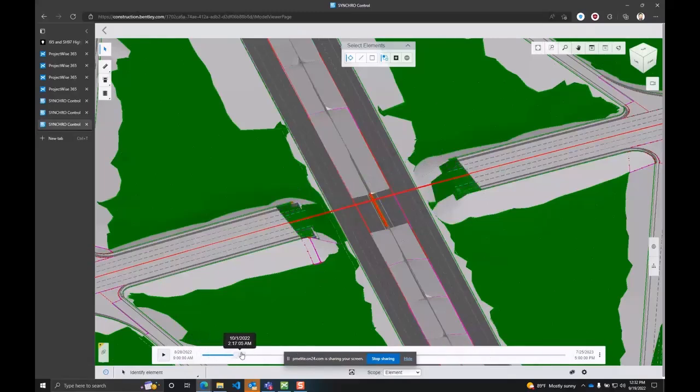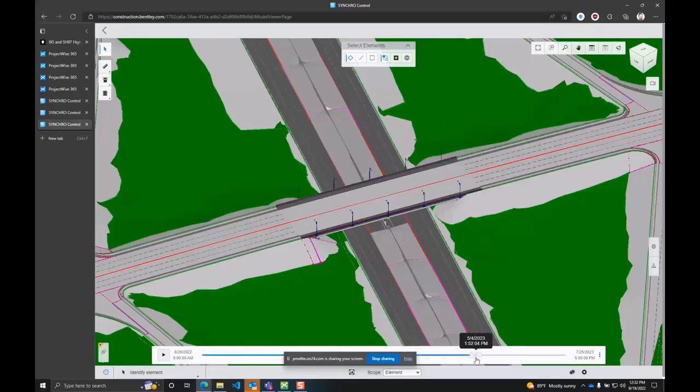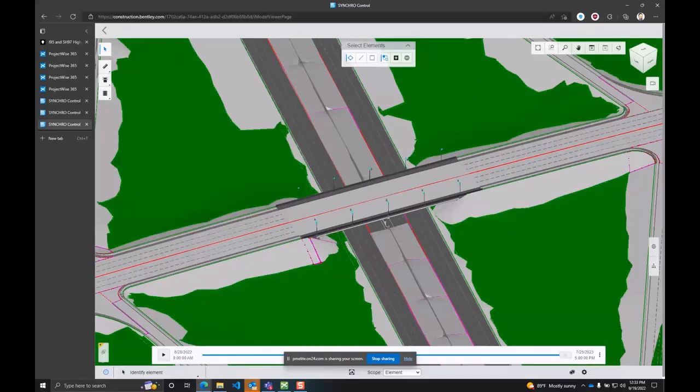So here we have the bridge in this instance scheduled, and we can go through the slider to understand the order in which things were going to be constructed and scheduled accordingly. So this is a little bit of what we put together for the conference this week. I'm going to now hand it off to Adrian, who's going to take us a little bit deeper and explain some of the things that we had to consider even further to make this possible.